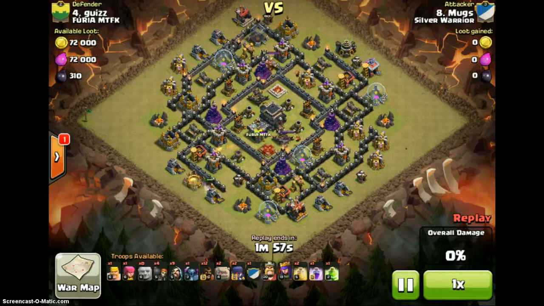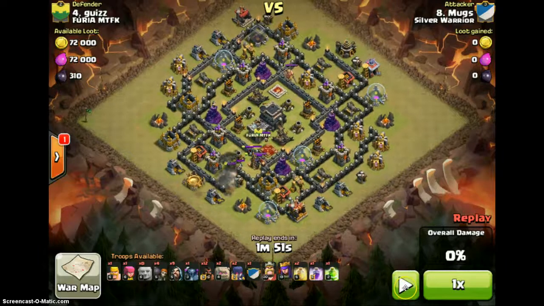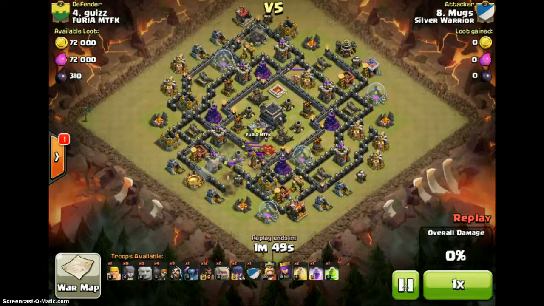So I dropped my giant, and as I learned from the first attack, there's a giant bomb here, a giant bomb over here, and over here. So I know that going in, so I got lucky. I lured the entire clan castle and popped that bomb. Alright, so the clan castle's been lured.